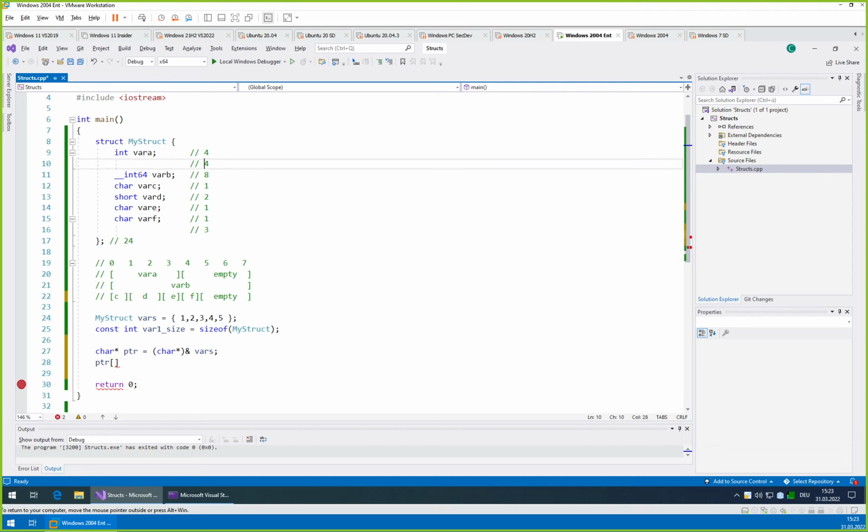16, no sorry, 4 and 8, 16, 17, 18, 19, 20. Wait, is it 20 or is it one less? Let's see if 20 is the right one.